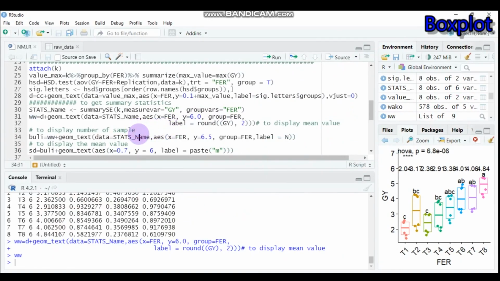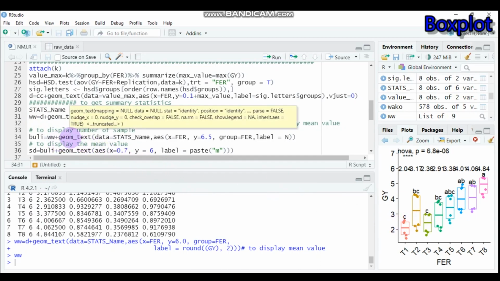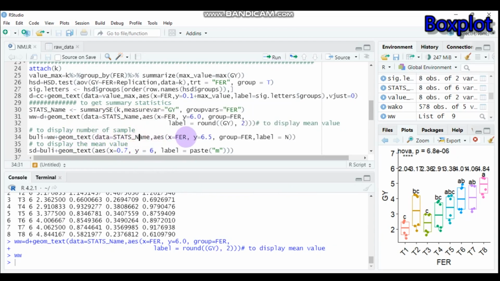Then next, let's display the number of samples. So we are expecting 6 samples. To do that, W is what we created here, or W is equivalent to this box plot. Then you have to use again the geom_text function, then again also the stat name, and do it in this way.